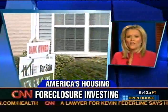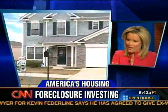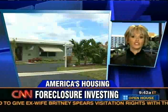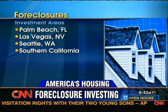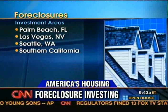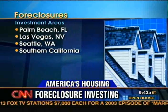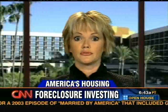Where do you want to buy? What areas satisfy those prerogatives — great locations, low crime? I would go to Orange County, California, particularly Mission Viejo. I would go to Las Vegas — I know it's been battered by foreclosures and low prices, but the number of jobs being created there is very high. I would look in Florida but be very careful — I'd stay out of Miami, but look in Tampa and Palm Beach. And I would definitely look at Central Texas: Dallas, Austin, and Round Rock, for example.